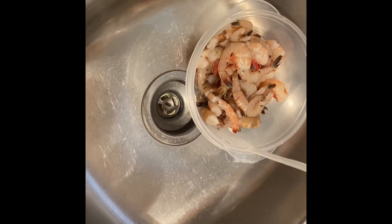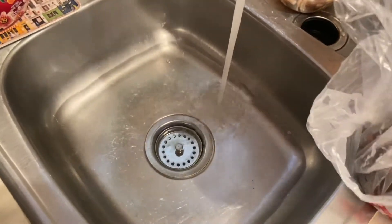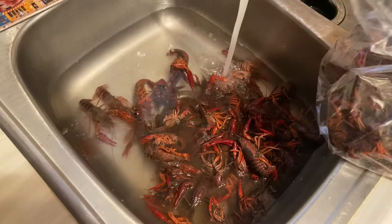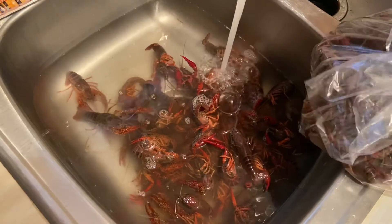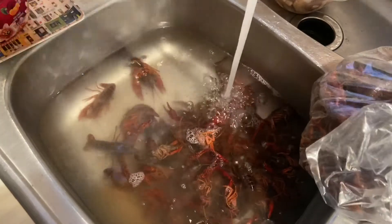I only got a little shrimp, but I'm just going to soak it in some water. Now I'm showing y'all — he's putting the crawfish in. I had these crawfish in the freezer since I just bought them today, pouring the first bag in, then adding the second bag. I'm adding some salt in here. They're starting to come back to life because they were alive when I got them. All you do is set them in some water and rinse them to get all the mud and stuff off, then sprinkle some salt in.